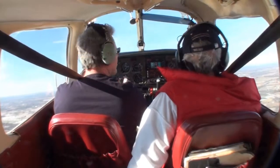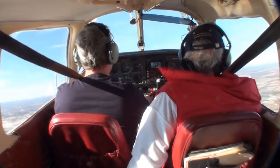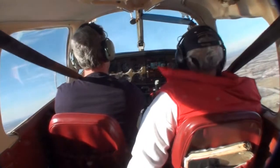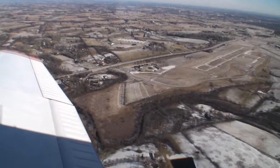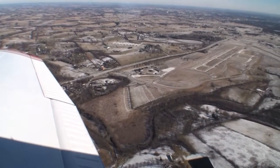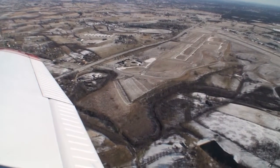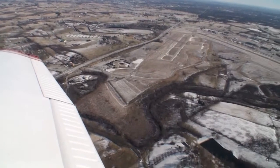All right, so that was everything for takeoff, and we're going to speed up the en route portion. We're just going to fast forward through it, and I'll throw up the VFR sectional and some information about Sporty's, the AFD, and that kind of stuff for the en route portion, and then I'll talk to you again when we land.